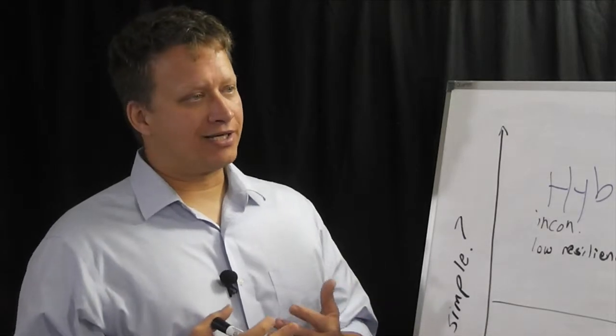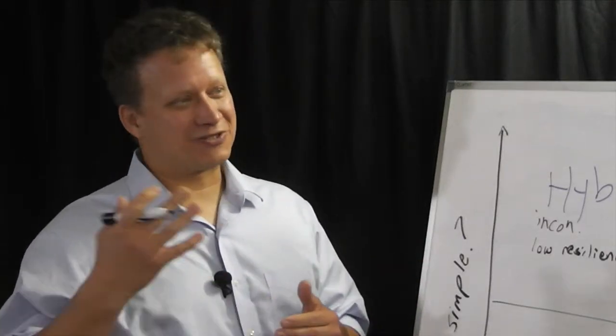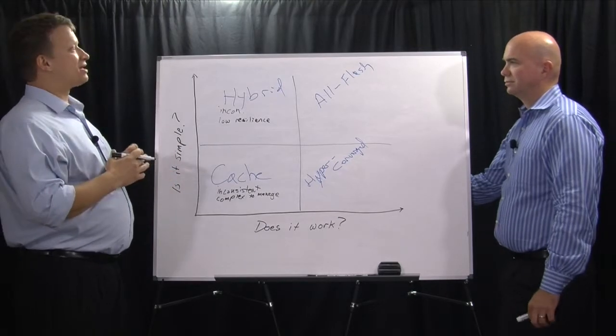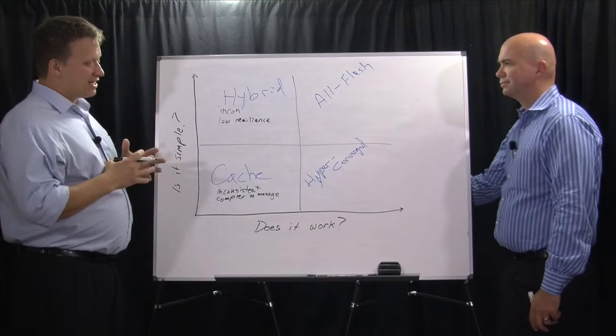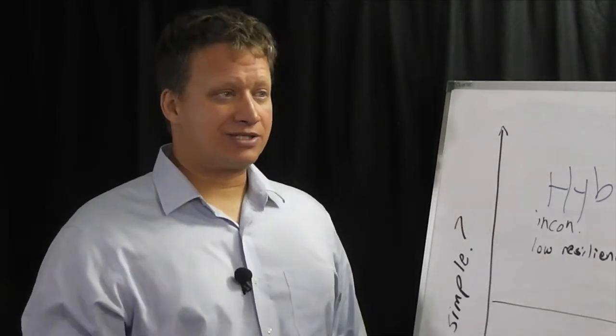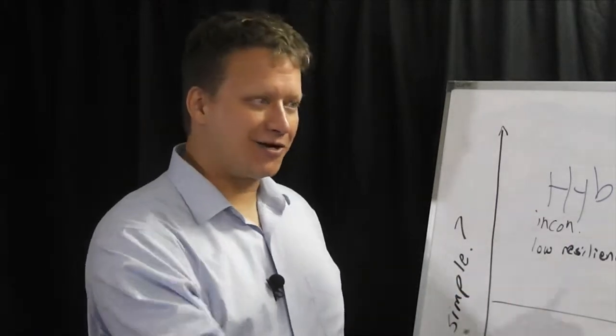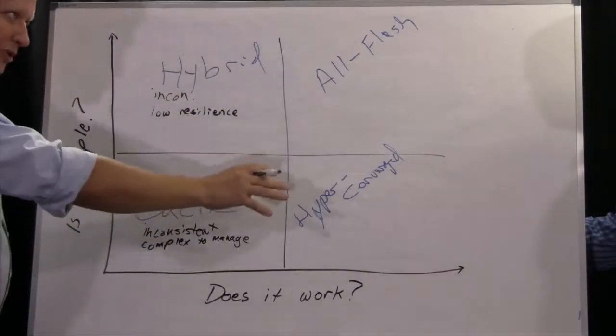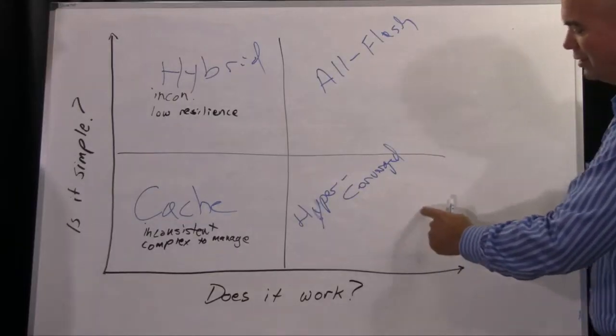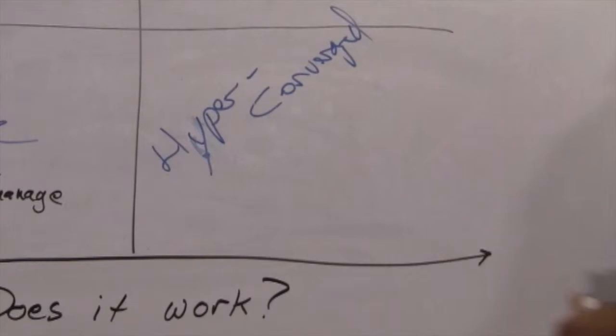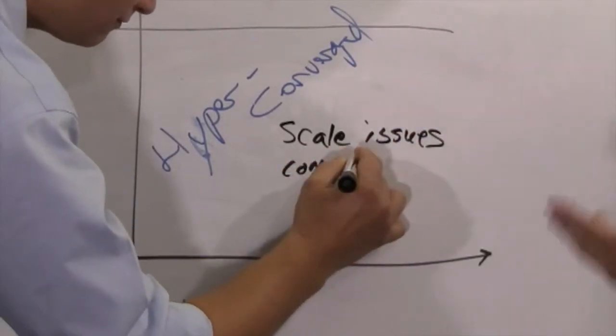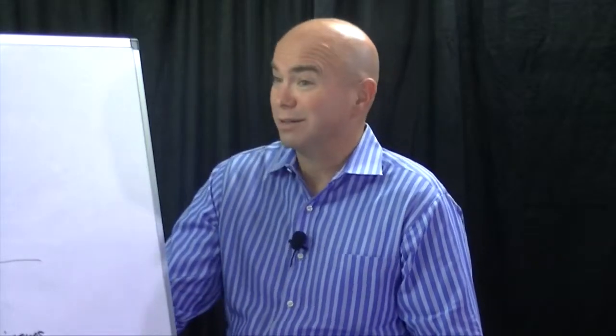But it breaks operationally a couple of things. First of all, there's the host refresh cycle versus the storage refresh cycle, which now, when you want more storage, you have to refresh your hosts. It gets very complicated. But then, also, when you scale beyond six-ish nodes, it becomes a management nightmare. It's an N plus one problem. The number of management consoles and the amount of interconnect becomes very challenging. And again, most hyper-converged situations today are putting a combination of flash and disk into that host. So you get some of the problems associated with hybrid, you just get them much closer and with a lower latency. Well, I think the other challenge is really the scale issue because as you start to bring these nodes up, you still have a network. If you have a network and you start having 20, 30 nodes that have to all intercommunicate to make sure the right I/O is going to the right place, this gets a little complex very quickly.